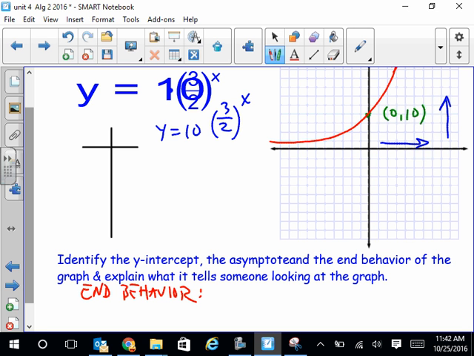This part usually is the easier part. Here comes the tricky part that's going to mess some people up. Treat it like the first part. The second part, how do we say you're going to the left? Towards negative infinity. I'll write this part in green so it looks different. As x goes to negative infinity.